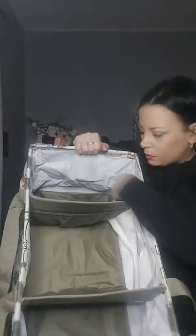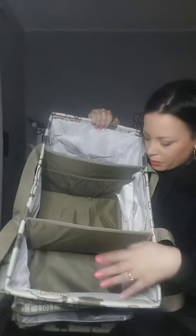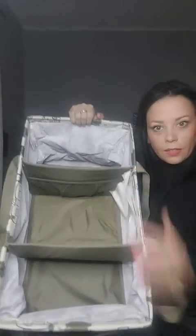And you snap it. It's got double snaps too, so it shouldn't let go. So see, it keeps it upright. It doesn't collapse. And there you have it, okay? So each side has pockets. It divides this up nicely. So even if you're going to use this for a picnic, you can put chips and stuff here. You could put plates and silverware type stuff there, and then other stuff.